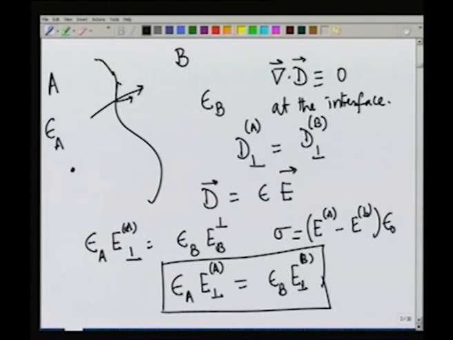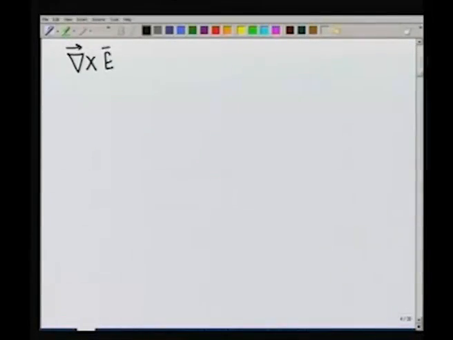What remains now is to find out the boundary conditions on the tangential components. In order to find out how the tangential component of the electric field behaves, we will now appeal to curl of E equal to 0. So, this gives information on the so called tangential component or the parallel component. Remember, curl of E equal to 0 everywhere. This is quite independent of whether I place a charge or not. It is independent of all kinds of sources and all kinds of fields. This is indeed the defining condition for the electrostatic nature.